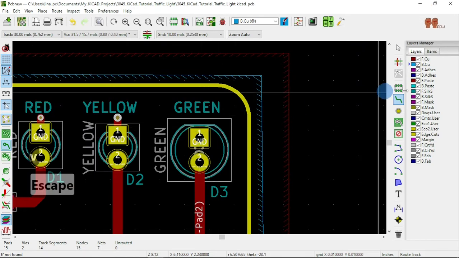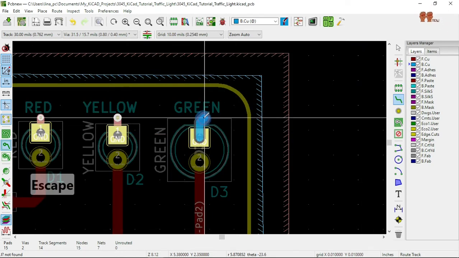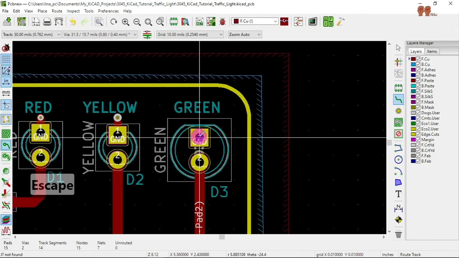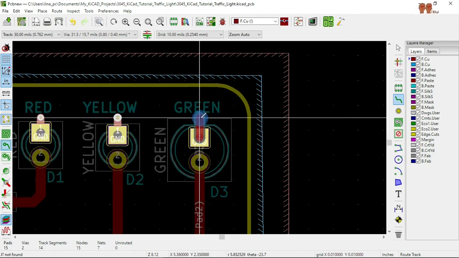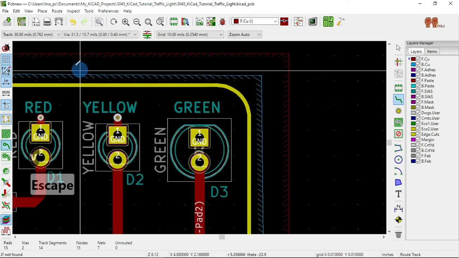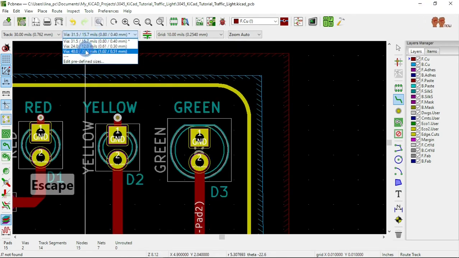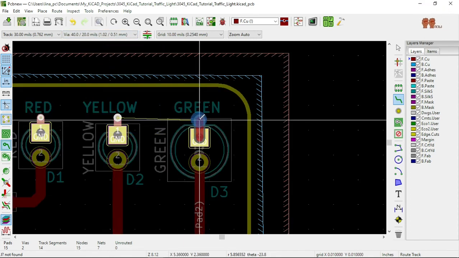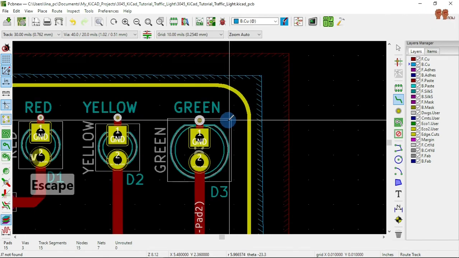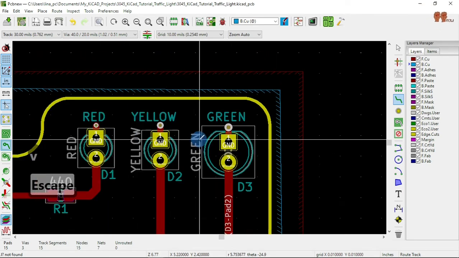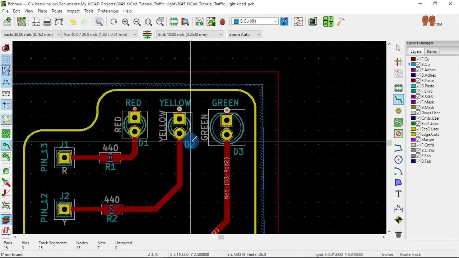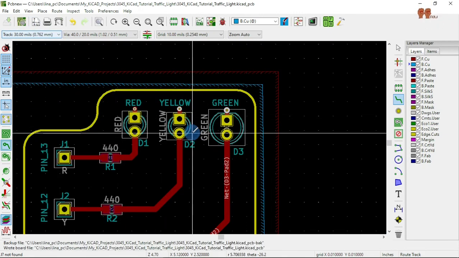Eight and there. Will be there. Okay. Change the via size. This one. The different sizes. Okay, so save.